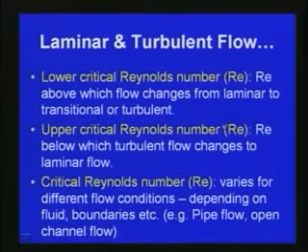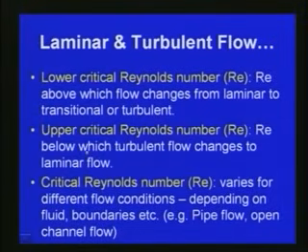In a similar way, when the flow is transforming from laminar to turbulent, in the opposite direction, when we reduce the valve opening, you can see that the flow velocity will slowly come down, and then a transition takes place from turbulent to transitional or turbulent to laminar. There we can define a Reynolds number called the upper critical Reynolds number. Here, it is the Reynolds number below which turbulent flow changes to laminar flow.